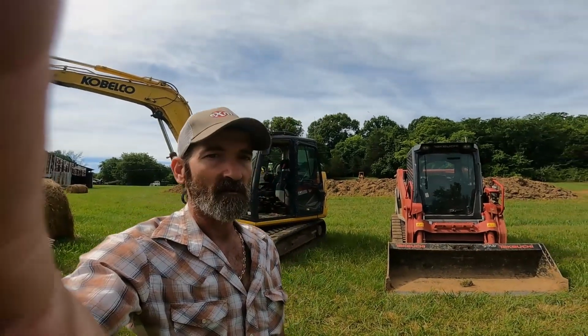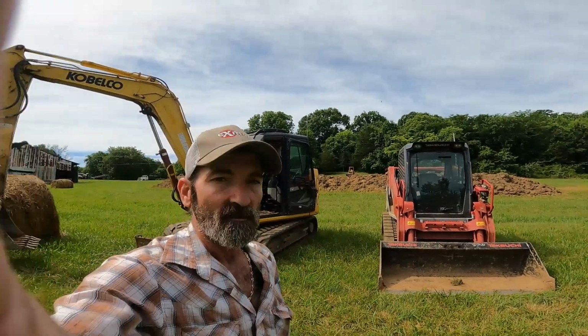get dirt from there. And if I can get the dirt out of there, I'll load it up in the dump truck and haul it up here to the building pad, which is up here behind me, and start getting that filled in and built up. And if I hit rock over there, I don't know what I'm going to do. We got to have some clay for the pad.